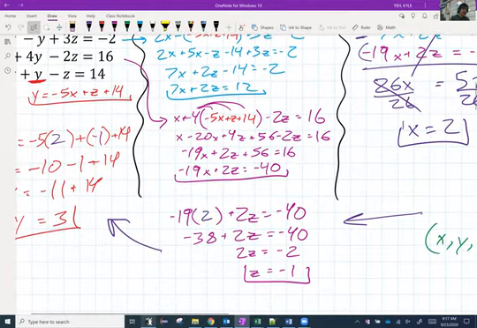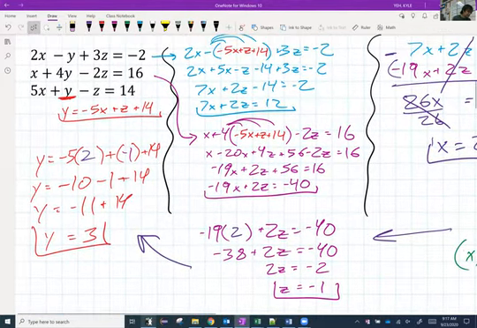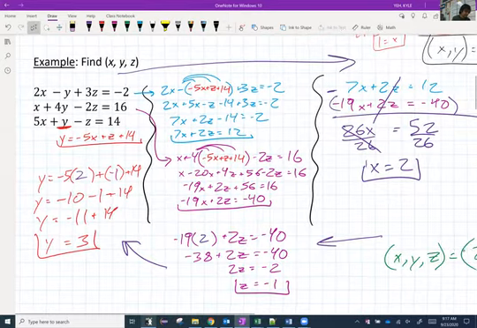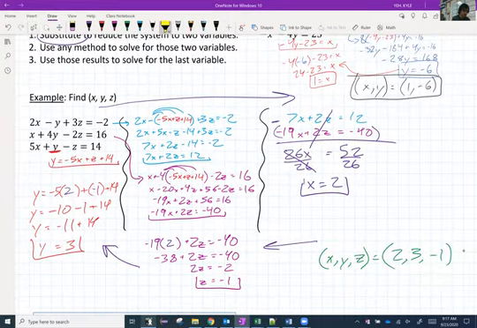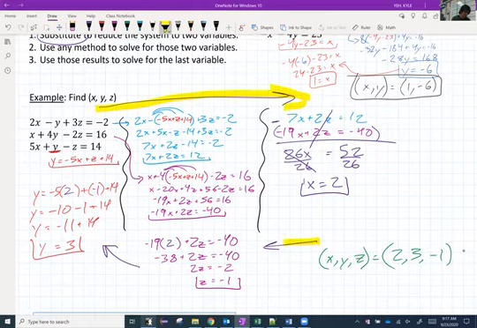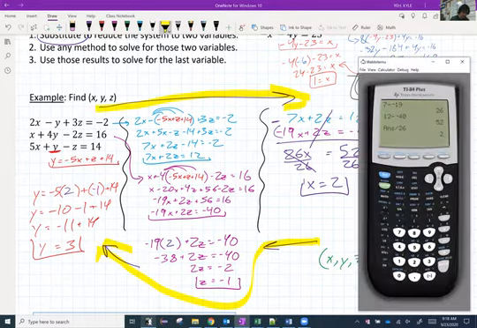So I like to structure my work like this because it's just this pattern that my mind remembers where we go down, and then once we get x equals 2, we get our first value, we go back. And at the end, we will have values for all 3 of these. Now notice I haven't boxed my answer yet because there are a lot of places I could have made a really silly mistake. And so what I'm gonna do is I'm gonna be sure to check all of these answers. I'm gonna use my calculator.